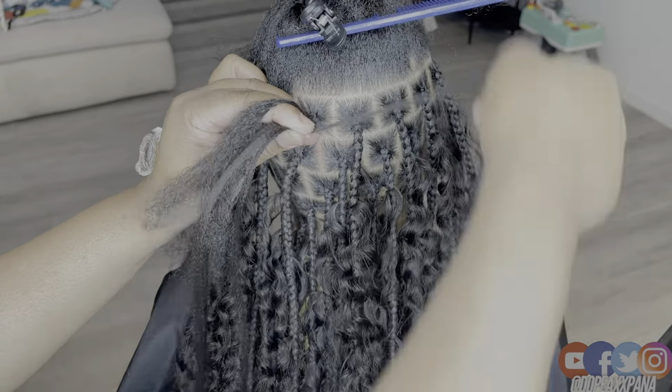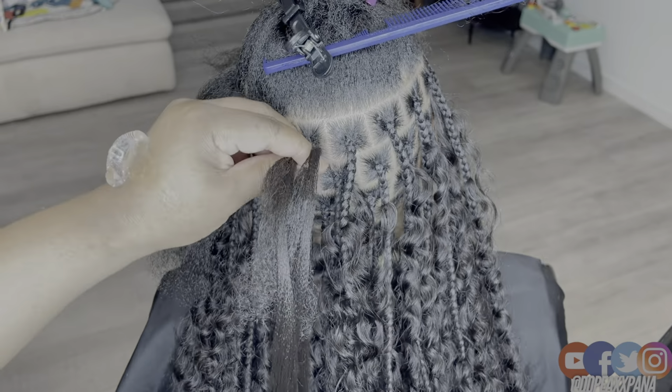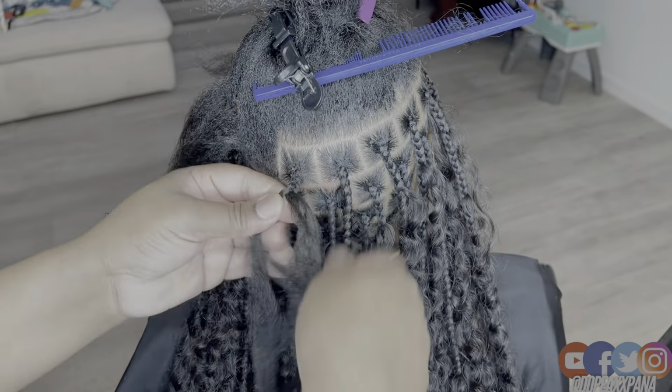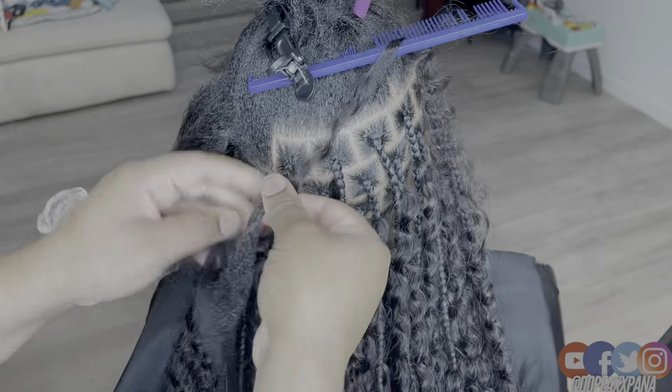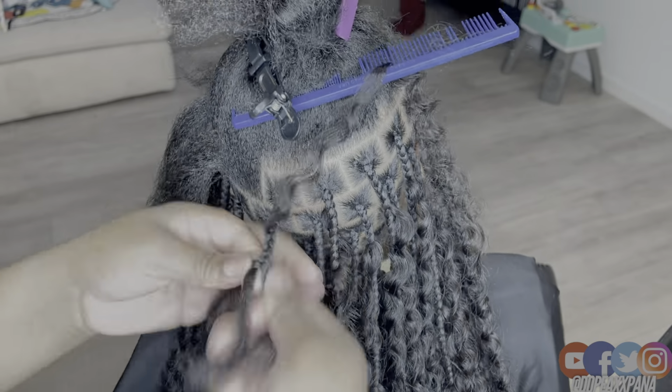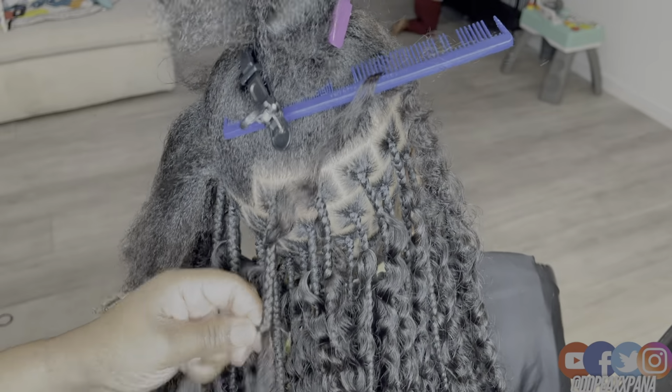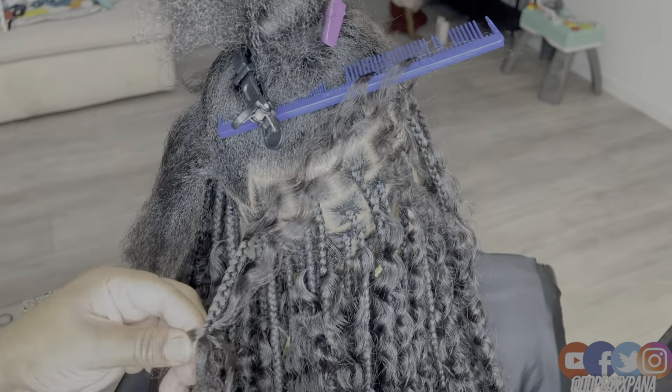So here I'm just giving you guys another angle where you can see how I'm inserting that hair in, because sometimes it is hard to see where I'm putting it. I'm gonna flip my hands and I'm gonna go ahead and add that human hair in. In a second, I'm gonna show you guys when I'm done with my first bundle of human hair and when I'm done with my second bundle of human hair.